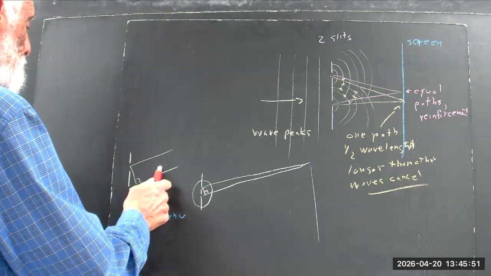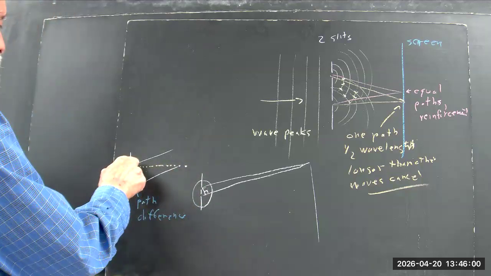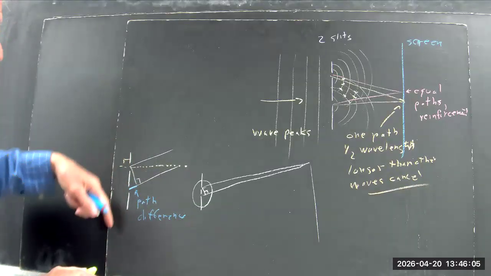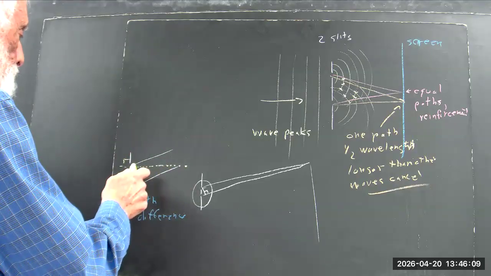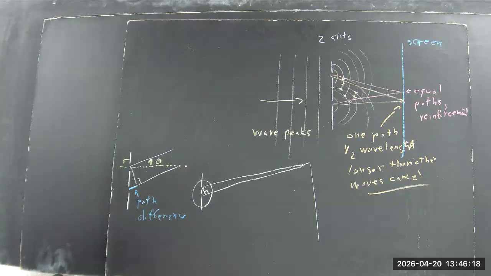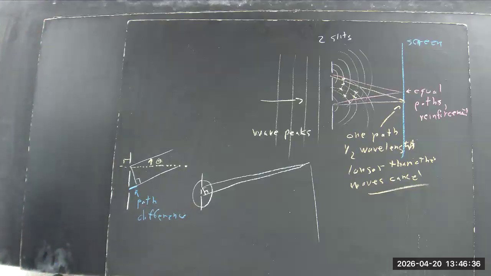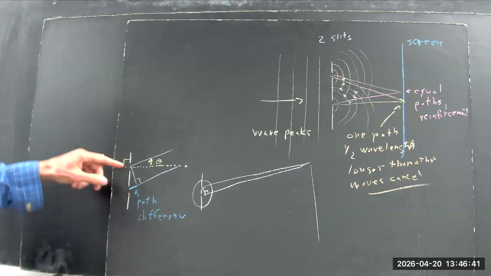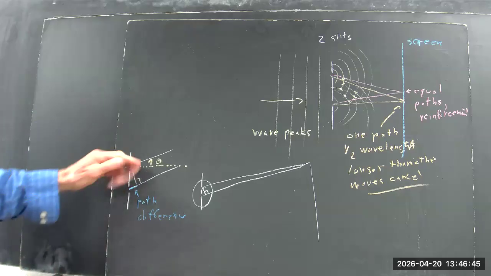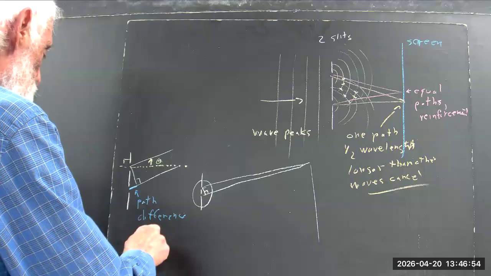And we can quantify that. Okay, this dotted line is perpendicular to the plane of whatever it is you've got the slits in. And here's your angle theta. Well, by simple geometry, which you want to think through, because I'm not going to think it through for you, I just want to exercise you a little bit, one of the angles in this triangle is equal to theta, because this is perpendicular to this, and this is perpendicular to this. So it should be pretty obvious, it looks right, at least, in your picture for your path difference.